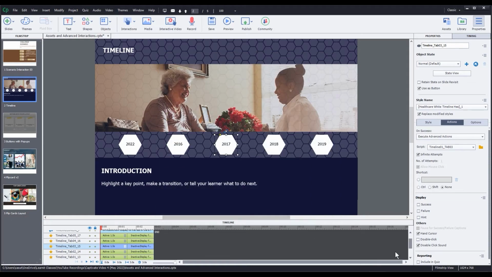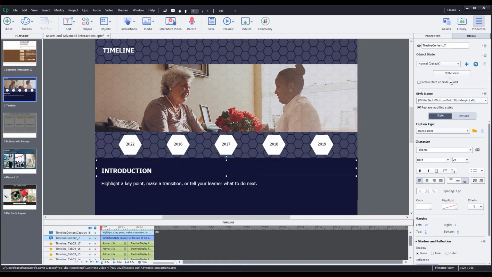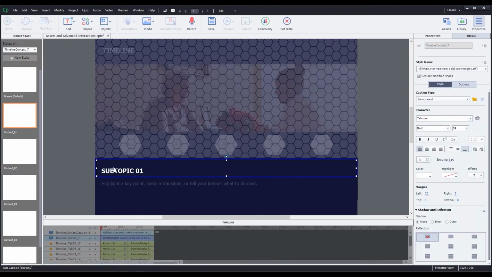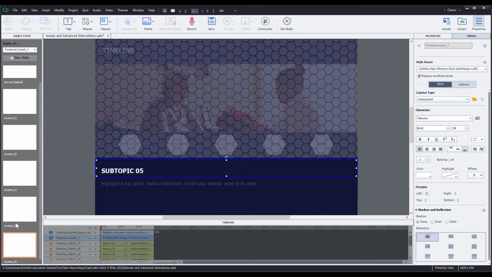All right, now you're probably way ahead of me at this point, but let's go ahead and take a look at, guess what? The state view for this particular layer. I bet you're probably understanding now that there are a lot of different states, right? Probably 1, 2, 3, 4, 5 states for this particular layer, right? So I can click on state view, and guess what? There is subtopic 1, subtopic 2. Oh, wow. Oh, look at that. That's where these things are happening from, right? That is where it's being derived from.